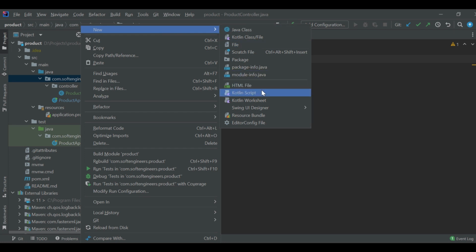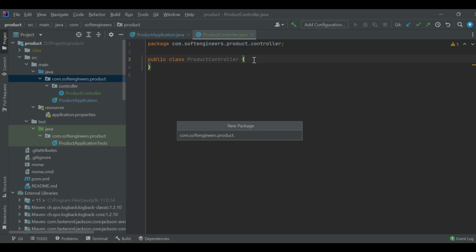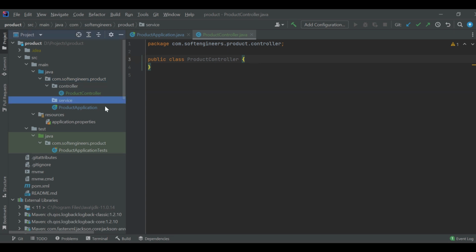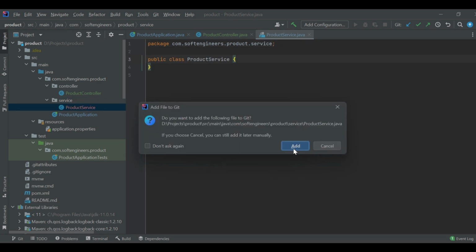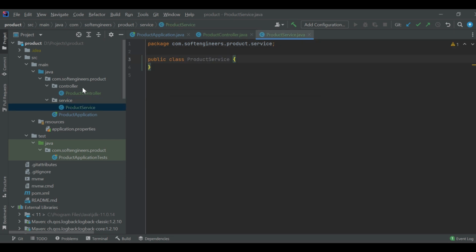The next layer in the hierarchy is the service layer. So we'll create a package service which will have all your services as part of it. Services are mainly there to provide the business functionality of any of your requirements. So for example, I name it product service over here. We will write all our business functionality as part of this service.